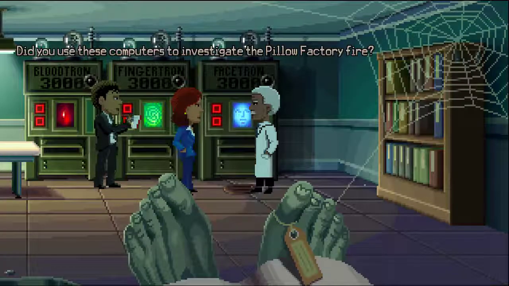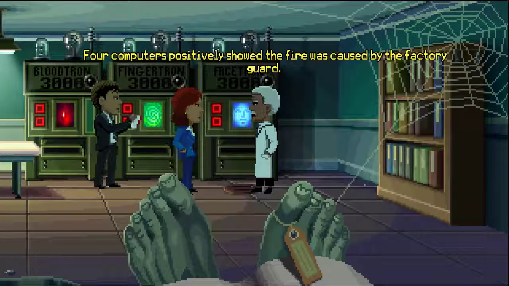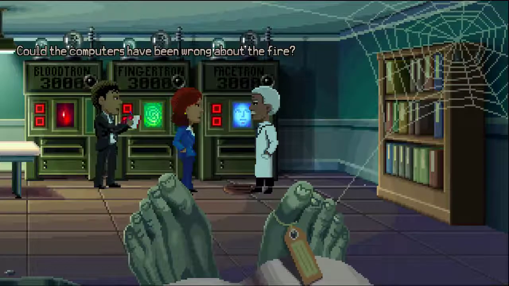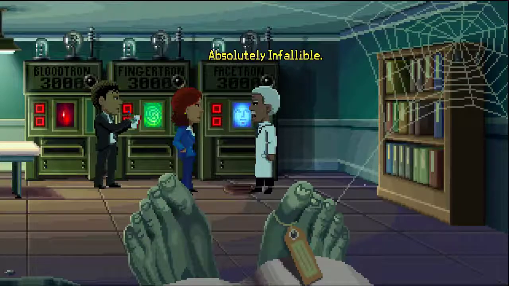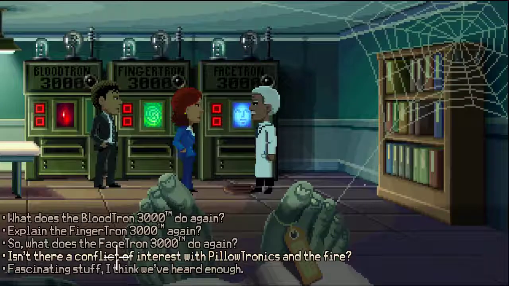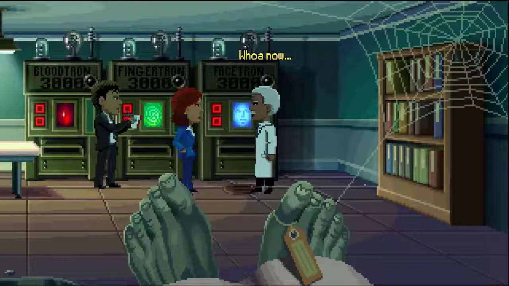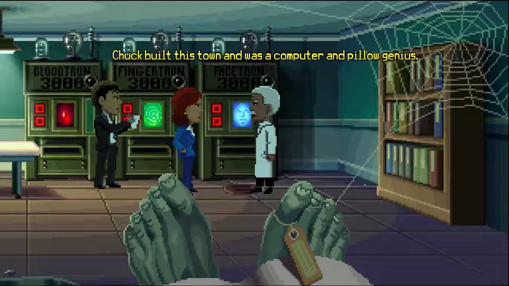Did you use these computers to investigate the pillow factory fire? Oh, sure did. Four computers positively showed the fire was caused by the factory guard. No doubt a who about it. Could the computers have been wrong about the fire? Not these computers. Oh, state-of-the-art of who computers made by Pillowtronics. Absolutely infallible. Isn't there a conflict of interest with Pillowtronics and the fire? Whoa, now! Pillowtronics and its founder, Chuck, are above reproach. Chuck built this town and was a computer and pillow genius.